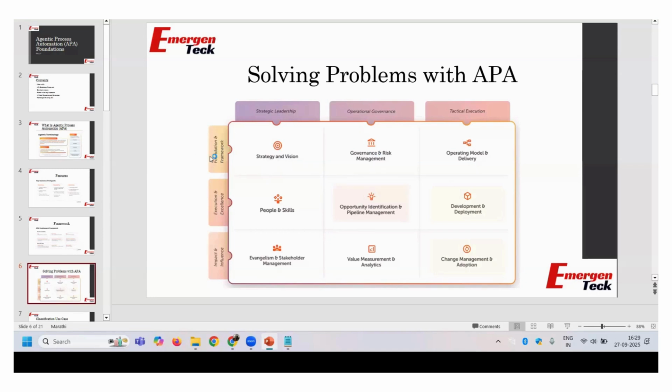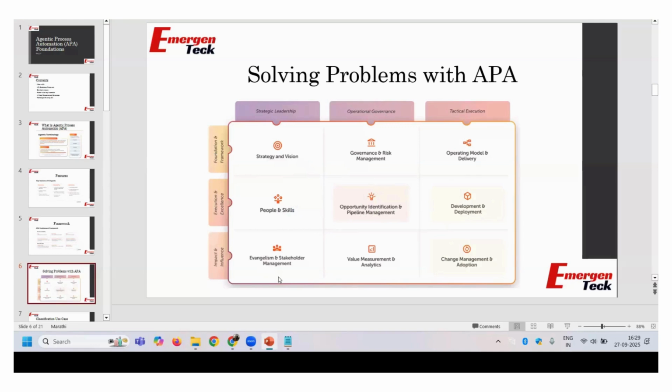Like this, row and column wise, these points are divided: people and skills, then opportunity identification and pipeline management, which comes under operational governance. And execution wise, development and deployment. So this is a high level structure for solving the problem.